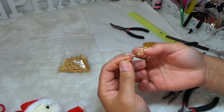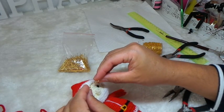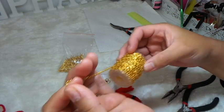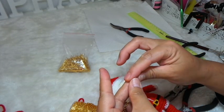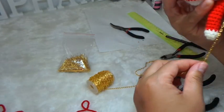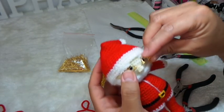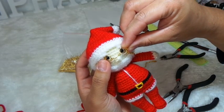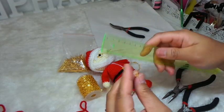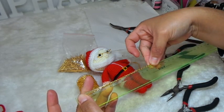Okay, so before I put this like that, I'm going to measure the length of the chain that I need. So from here, then I need to bring it to the back, then measure like that. So I already have one. This is about 14 centimeters.